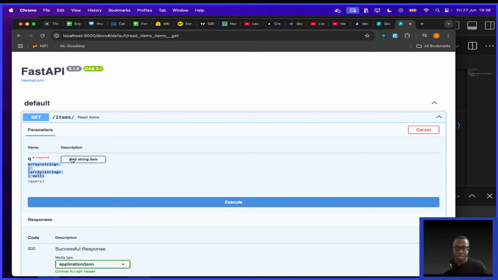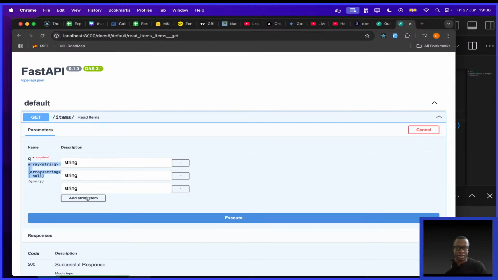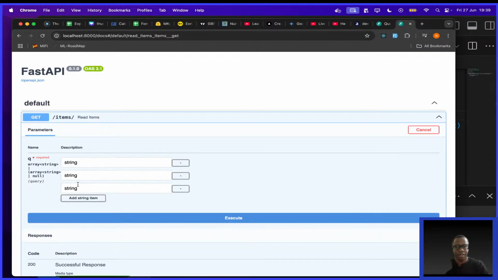See, the way they define it here is different. But I guess it allows you to add what? Multiple string items, meaning it's a list, which is cool. Yeah, so the parameter queue is required, and they are strings, and you can add a number of them because it's actually a list. And here they say an array of strings, which I guess makes more sense to most developers than someone reading your documentation and seeing list string.